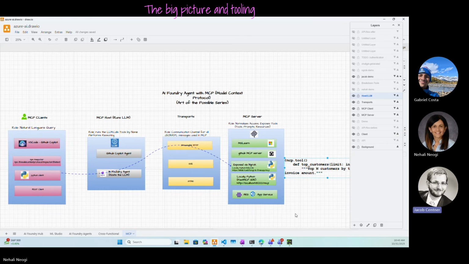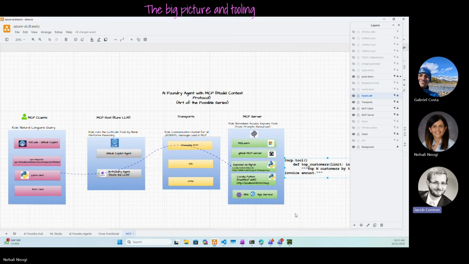Yes, I am. And I think having the two MCP hosts here side by side really illustrates what we're trying to do here, which is to demonstrate how you would build something like the GitHub Copilot agent yourself, or how you could connect that to your local data with an MCP server, right?